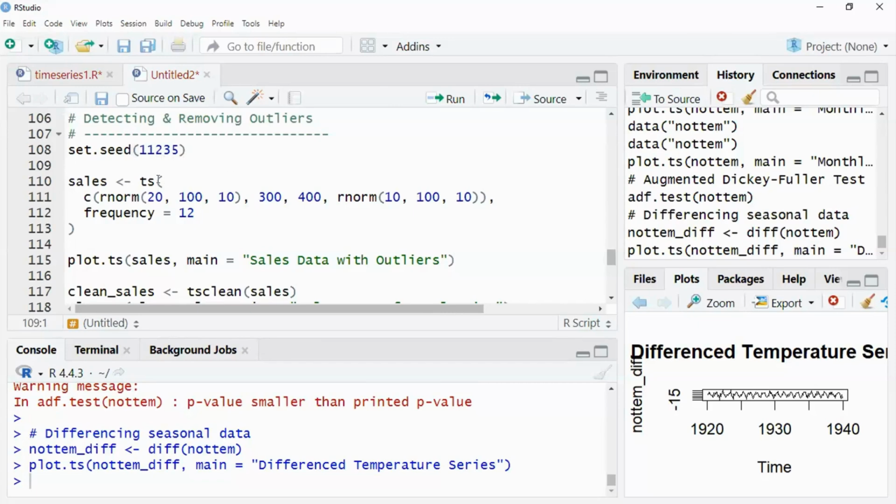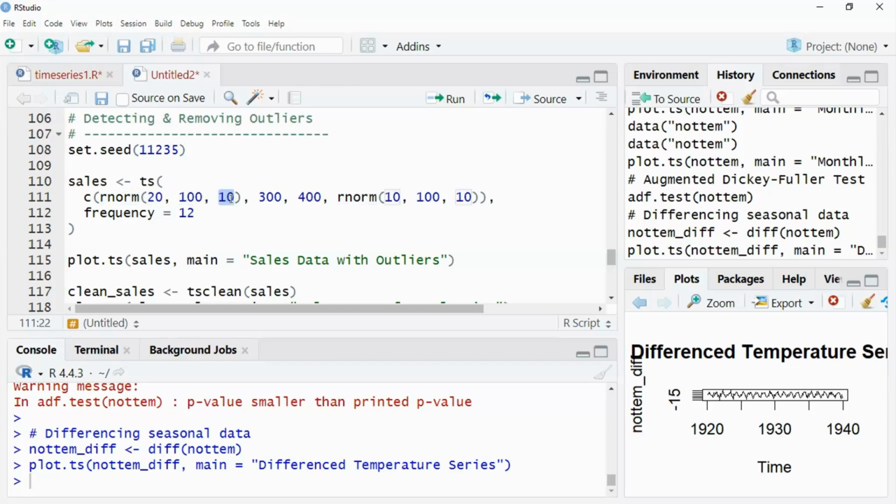Okay, now to generate a time series data set, I take one variable, sales. This is a time series function, and here this is a vector. Now what is rnorm? rnorm is a normal distribution method that generates different random values in the range of 20 to 100, and how many values? 10 values.